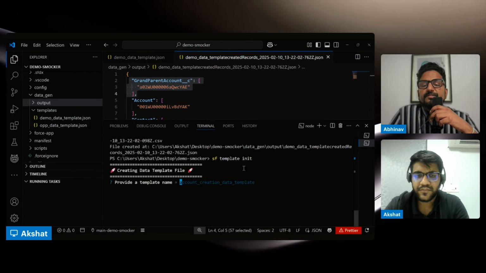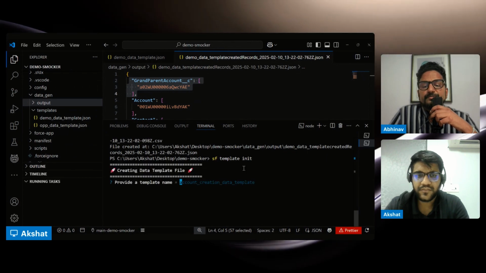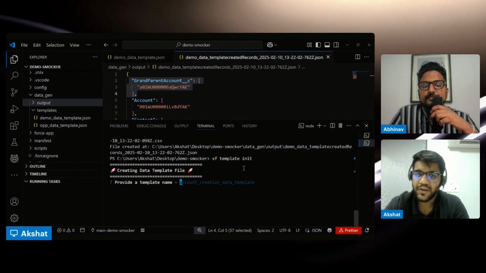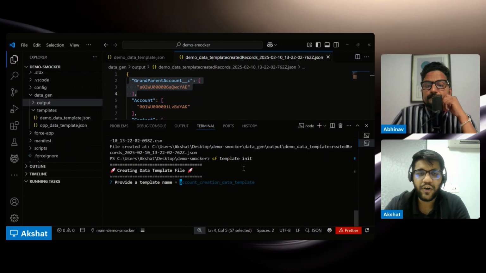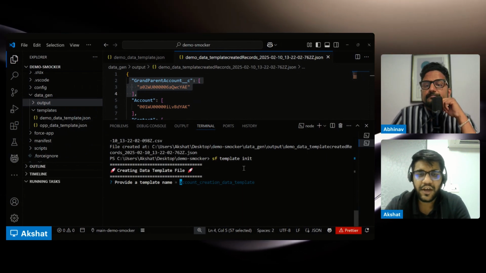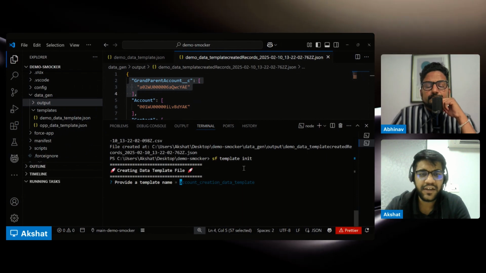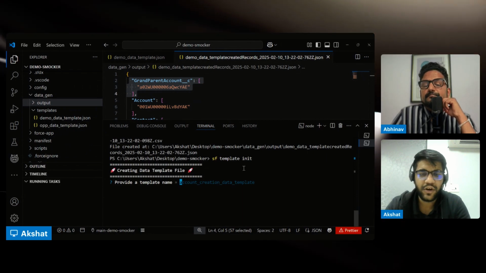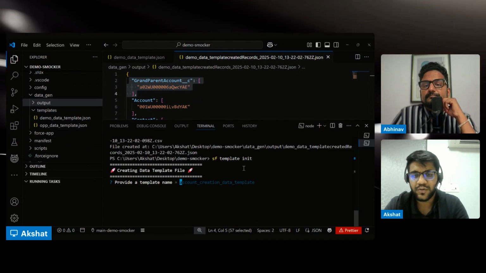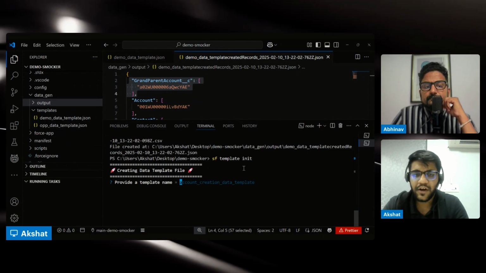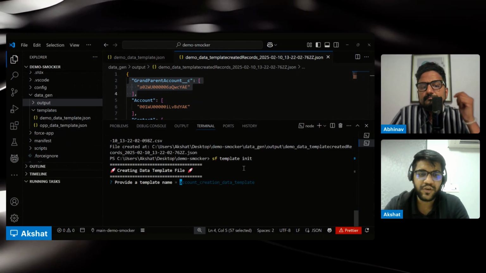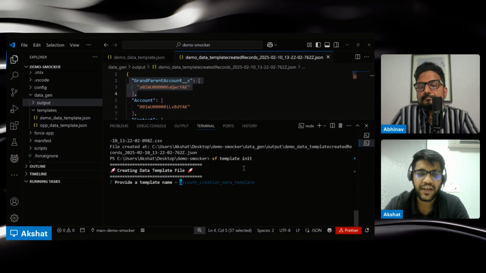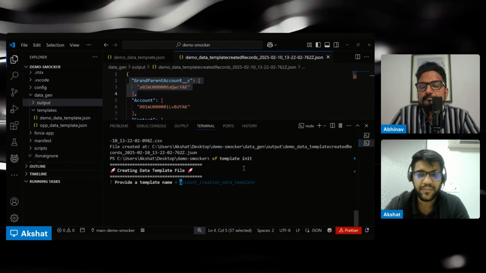By the way, Akshat, this is the first-time activity also once you install the plugin, right? Yeah. So once the plugin is installed, after following a few simple steps, like just installing the plugin and setting the Mockaroo API key into your environment, we are all set to go. These two simple steps you can find in our documentation, as well as we have a demo video for the same.